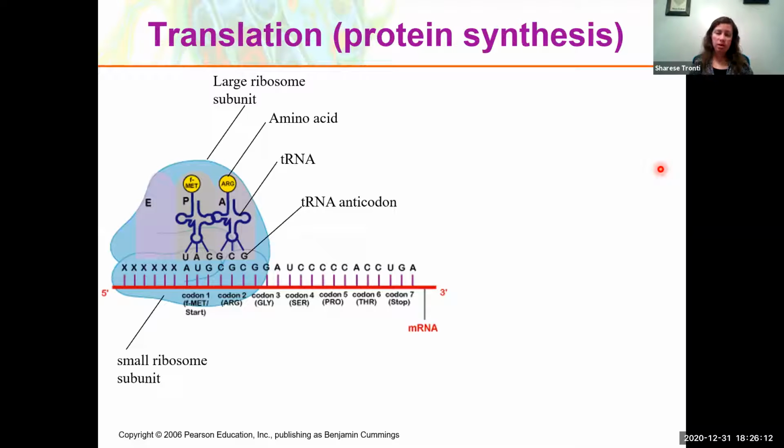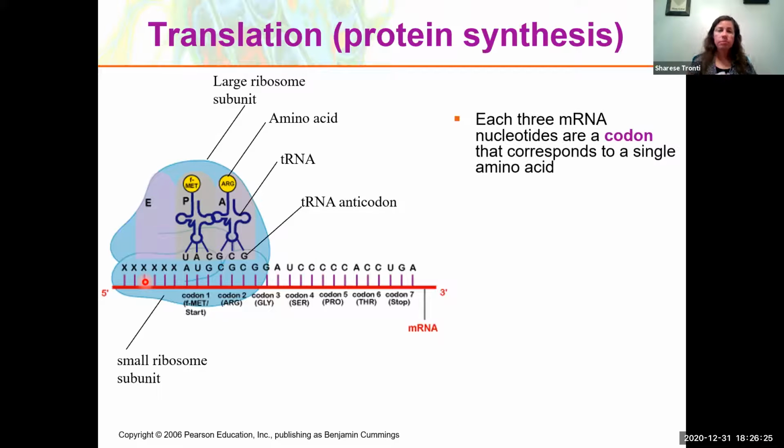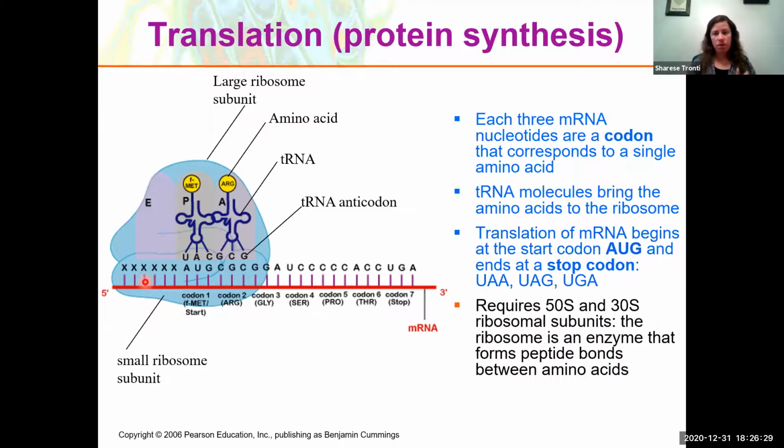Next, translation is now going to use that messenger RNA that we just made. And now this is going to serve as the template for making amino acid sequence. Let me just bring all these up. Okay. So there's several players here in translation.